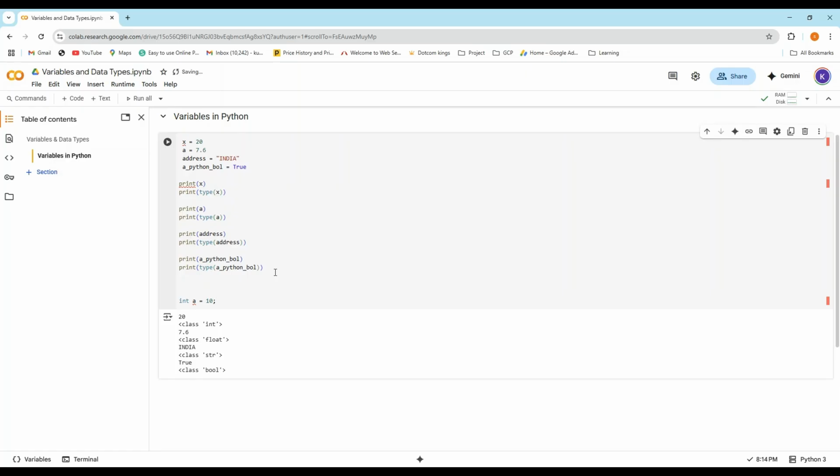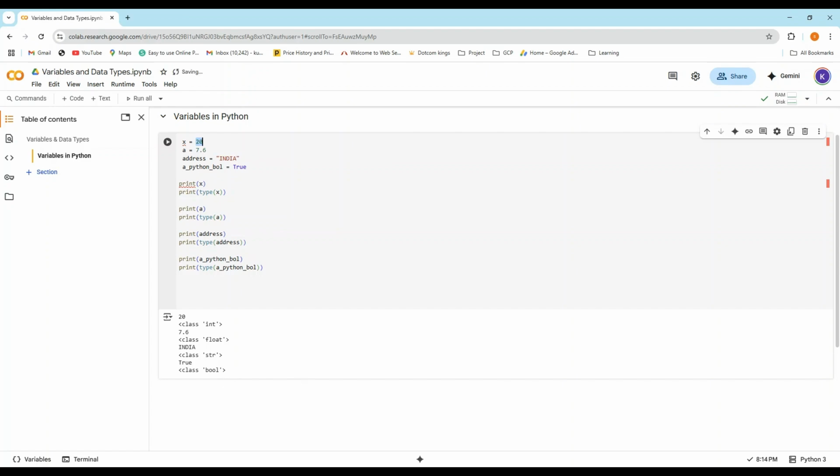But in Python, everything is by default taken as an object, and you no need to define the type of the variable. So Python internally understands that whatever value you are going to assign, first it will check what kind of value it is. Like if you have mentioned x equal to 20, the 20 will be seen by Python, so it will take it as an integer by default. You no need to externally mention this. So this is the beauty of Python.